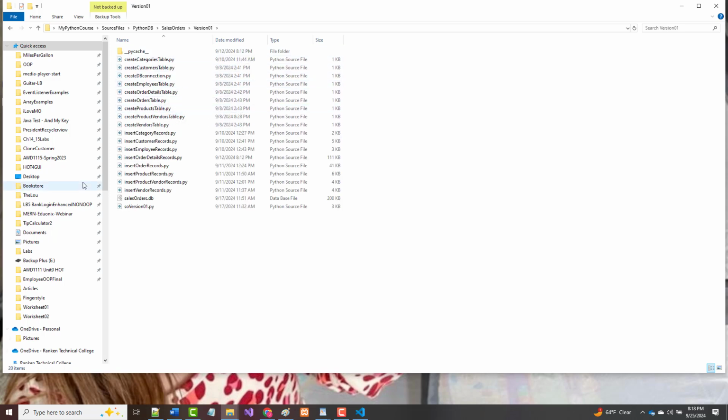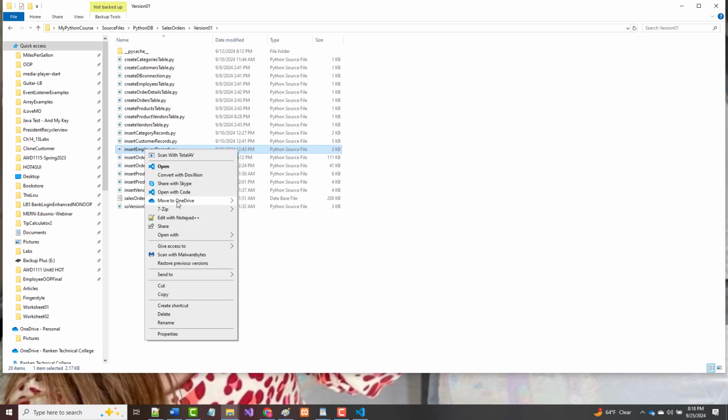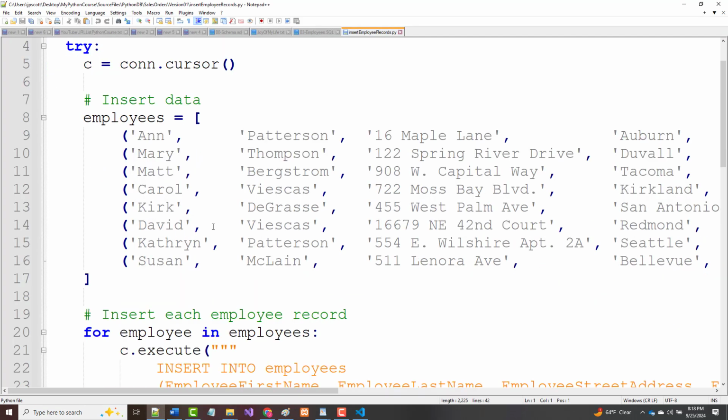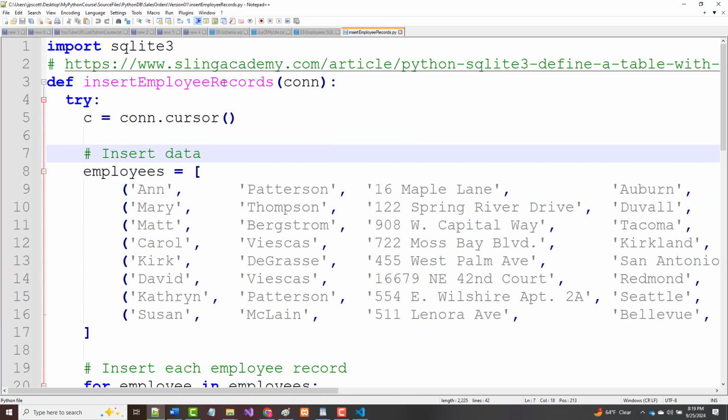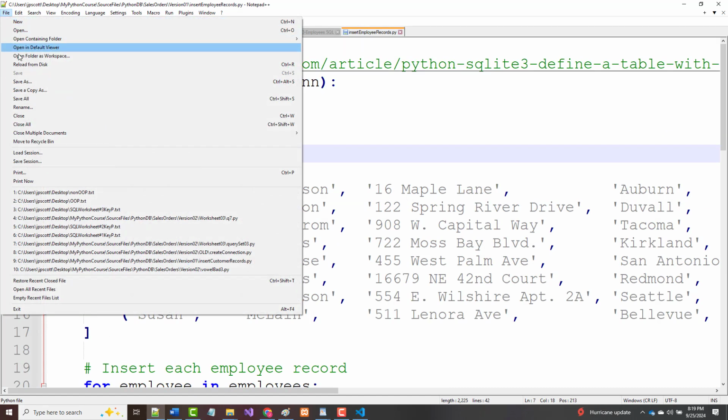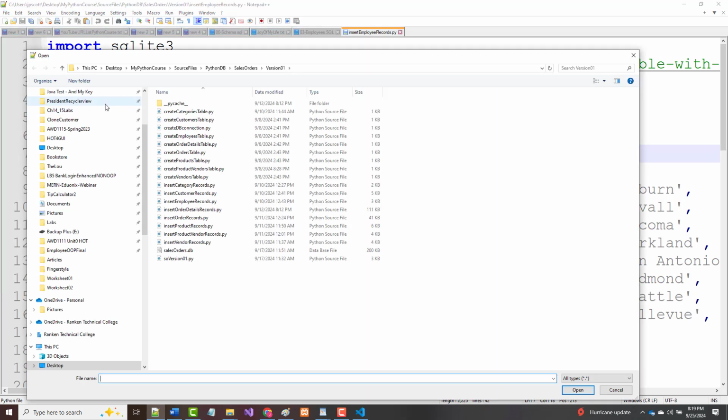Somewhere in here, we need the insert employee records. There it is. So these are the ones that we put in. But it still looks like the only one. So let me check one more thing. Open. Now this was employee records. All right. So file, open. I'm wondering if I screwed up and maybe used customers, which, knowing me, anything's possible.